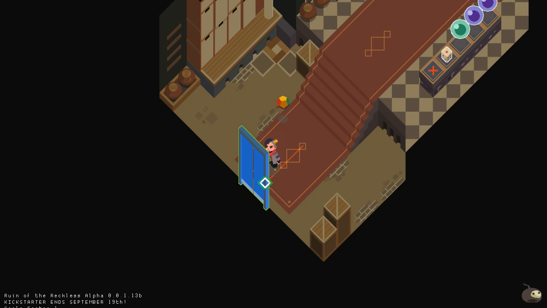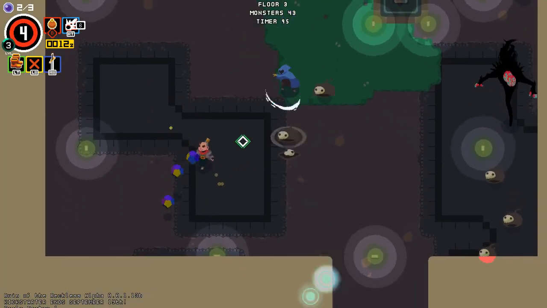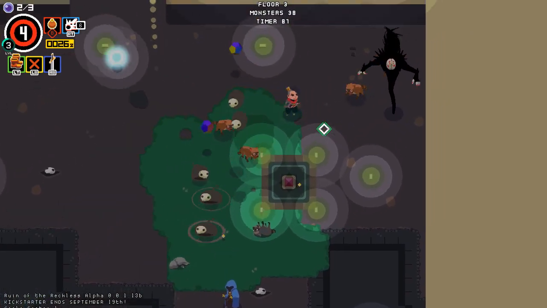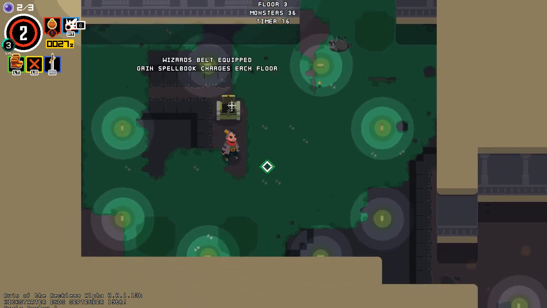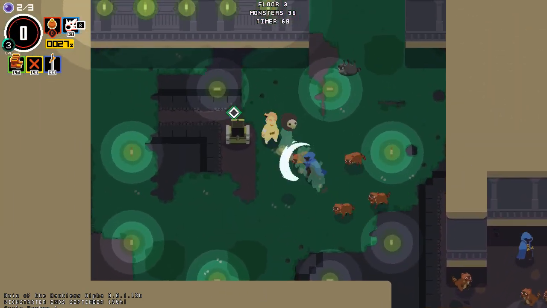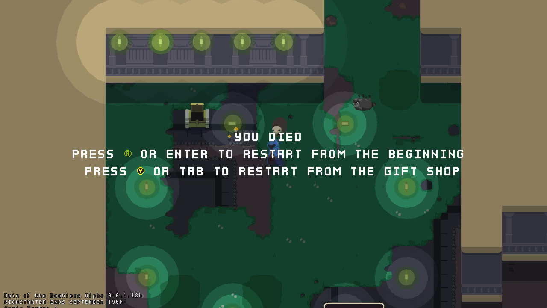There, casual Breloom. Oh man, we got lots of little friends. Wizard belt. Spellbook shard. Okay. Oh man, it's really hard to use. Oh, I'm already dead. Man, I just got hit like three times in a row. Why is my Navi giving people epilepsy?